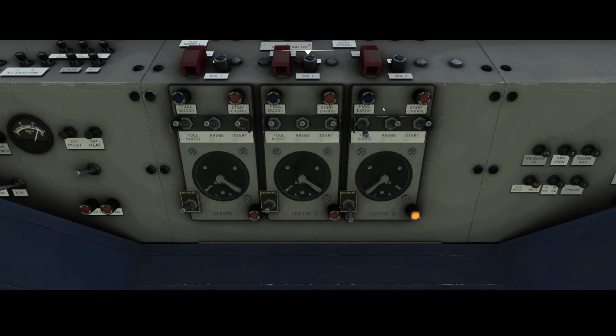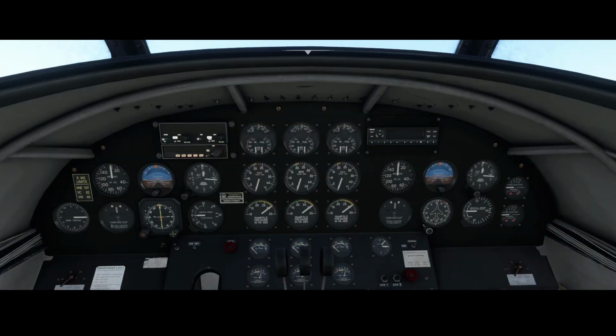For some reason, there's a weird thing, because what you would expect is if you switch on a few boosts that this one would also switch on, but that does not happen. I'm not sure why. Maybe it's, I would say, a missing feature which is coming into the aircraft. But I would have expected that if you would switch on this one, that this would also start to burn.